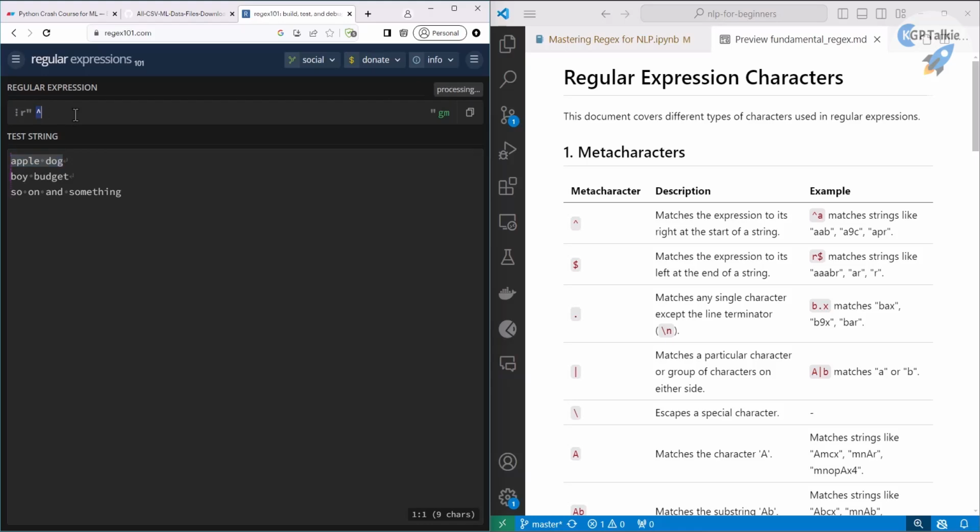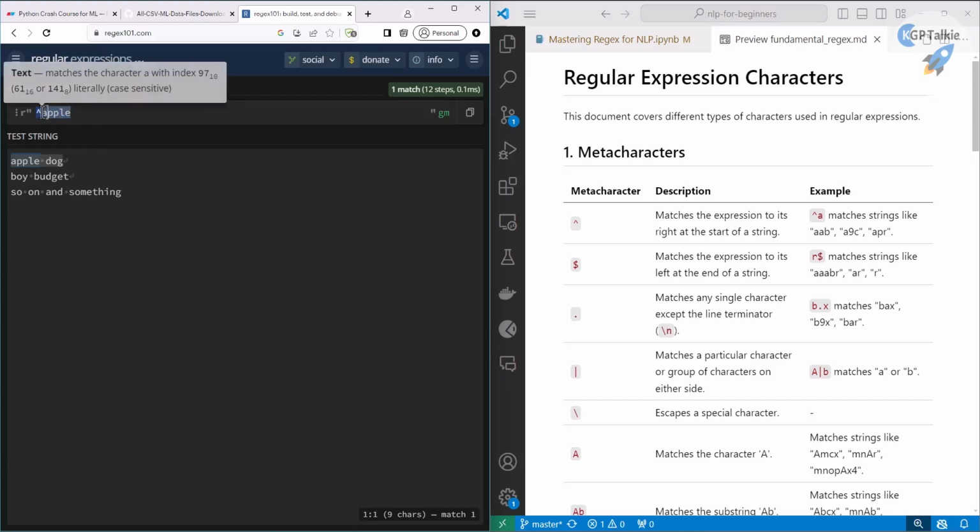But as soon as I say here A, it says that apple has matched here. But if I put here P, again it says that okay, it is matching. But as soon as you put something which is not matching, it says that it is not matching here. But if you put again here apple, then this whole thing is matching here, right? Because this string is starting with this. All right, that says that any string which starts with these particular characters, in only this sequence.